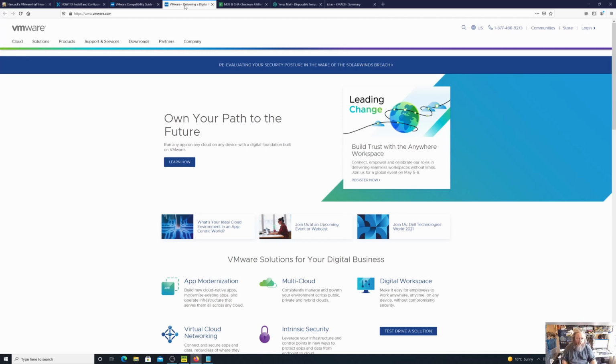I struggled earlier on with using Chrome, so I've started off this demonstration and switched over to Firefox, and I'm hoping that VMware have now sorted out its issues. The website's working for me, and at least this time I can hopefully download the ISO. Obviously the ISO is a virtual CD-ROM image. So first thing we need to do is to log in.